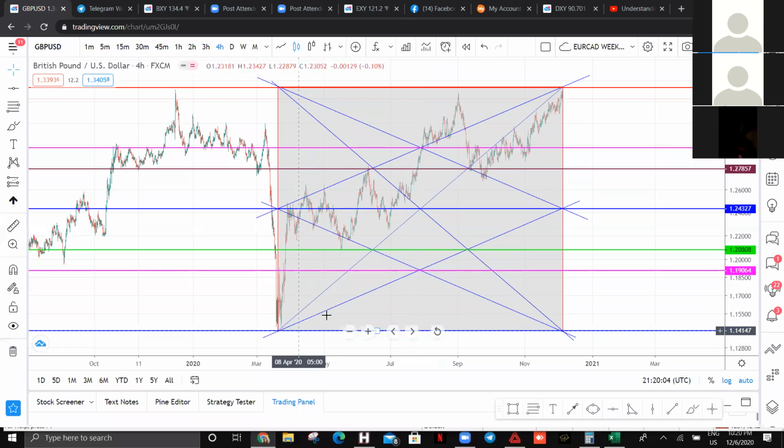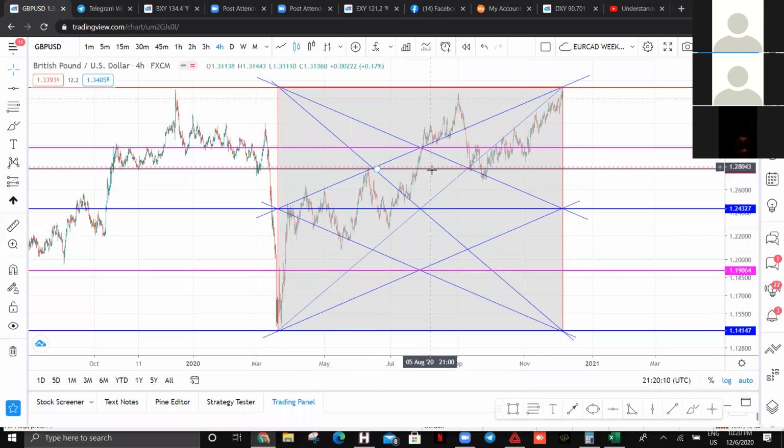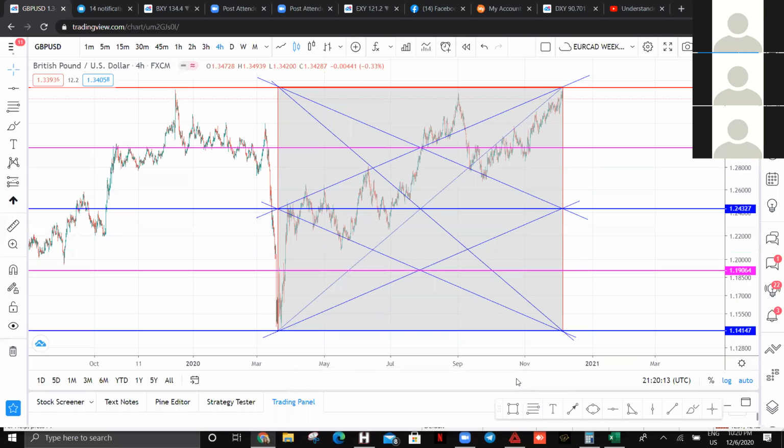So let me remove my own, I'm going to add it back for you. So I will show you the original state of how far the TP is. If you are buying this pair, your TP will be here. If you are buying it again, another TP will be here on this blue line. If you decide to buy this pair again, your TP should be here on this purple line. If you buy it again, your TP should be on this red line. That's how far these TPs are.